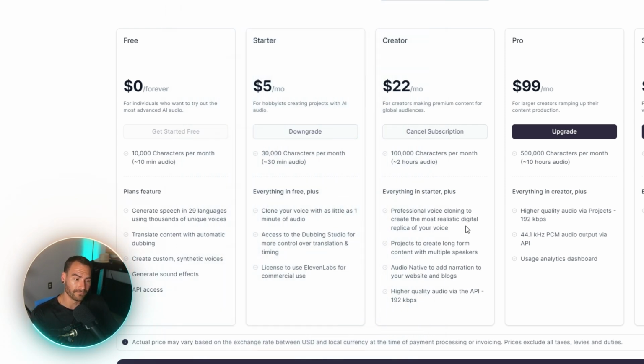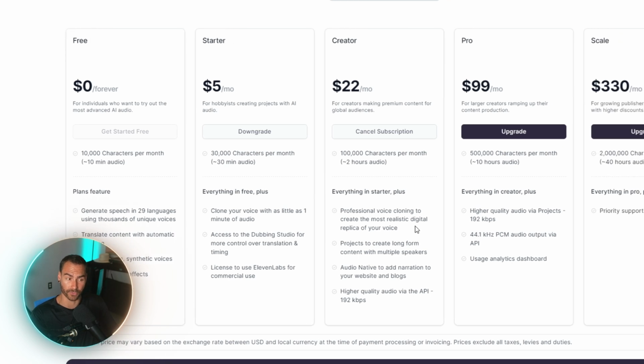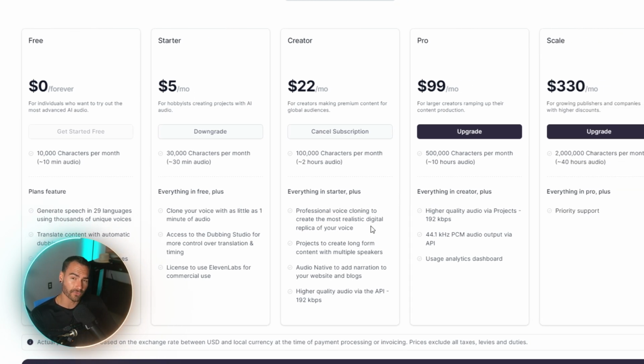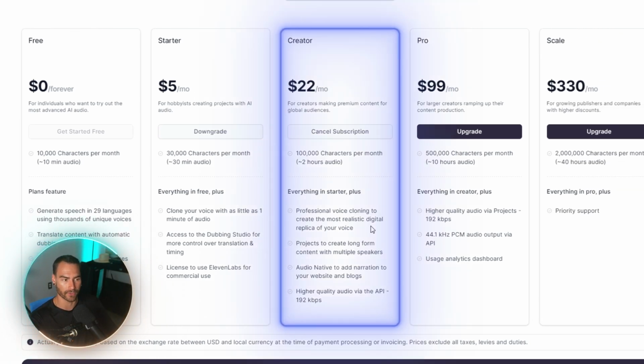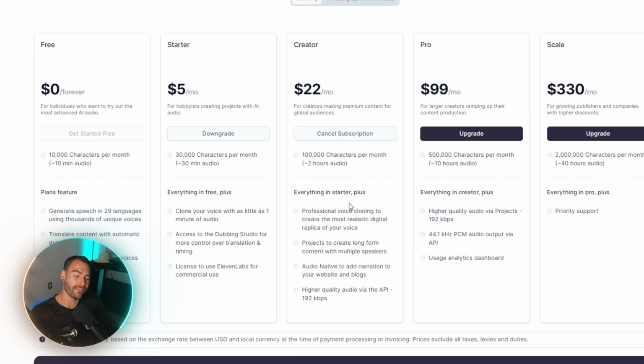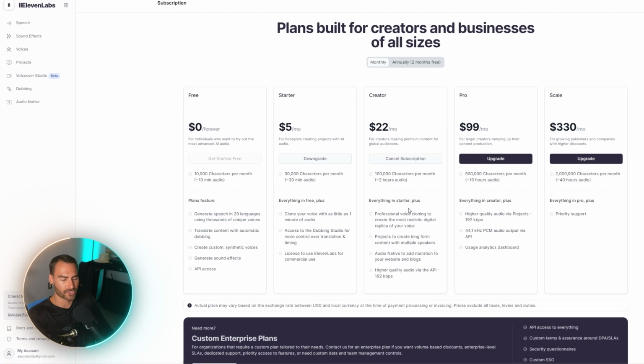If you want more out of the product and upload a larger sample of 30 minutes to 3 hours, get the professional voice cloning, that is going to require the creator monthly plan at $22 a month. So all in all, I think a pretty fair structure to pricing, and I think a product that you definitely want to check out and at least get to understand how easy it is that you can clone your own voice with AI. So check out ElevenLabs.